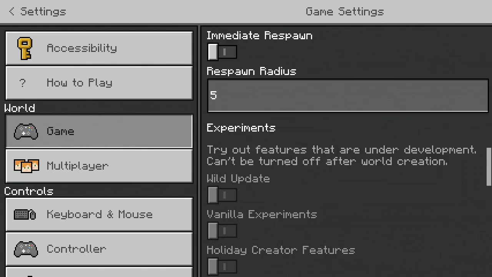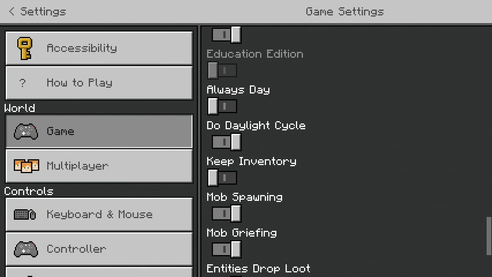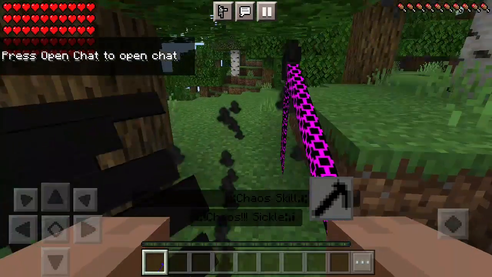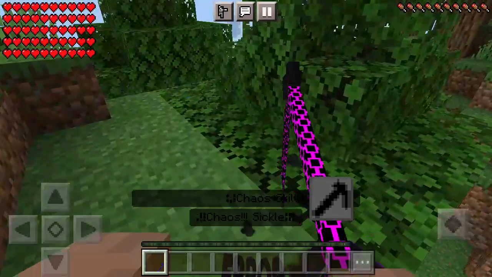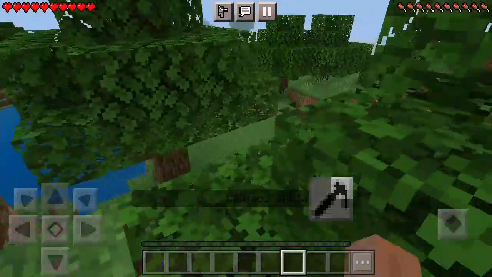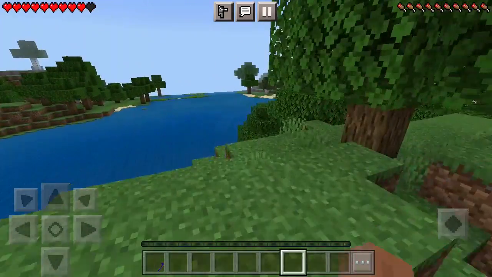But I'm gonna keep items on because I think you can accidentally lose it. You gotta be careful. Just do daylight cycle, of course. Also, when you have this, you get a bunch of yourself. That's cool. I like this mod so far.